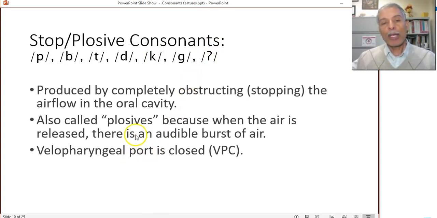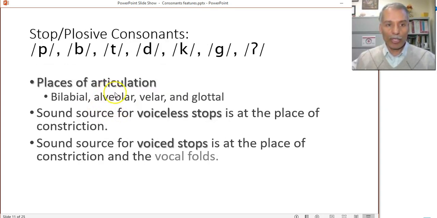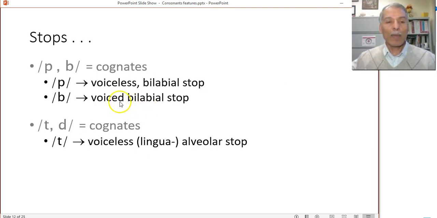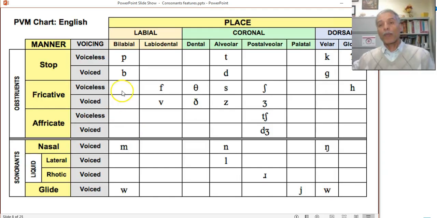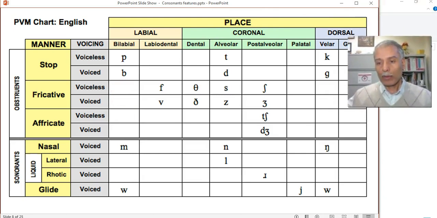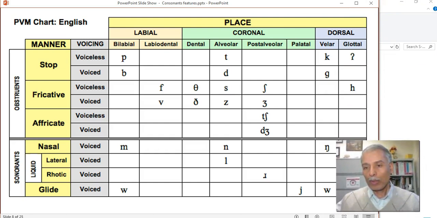So let me go back to the chart, and we are going to describe most of them. I won't read all of the details here, but I'll review quickly in case I neglected something.